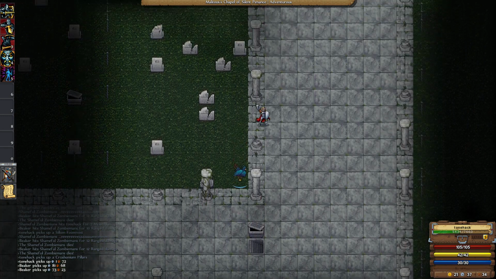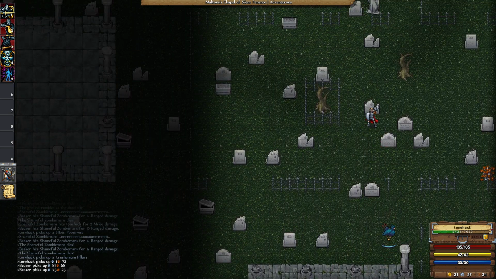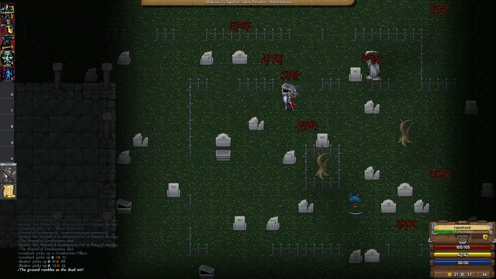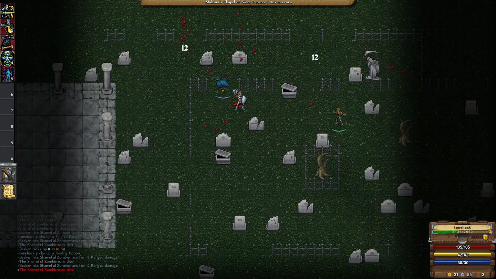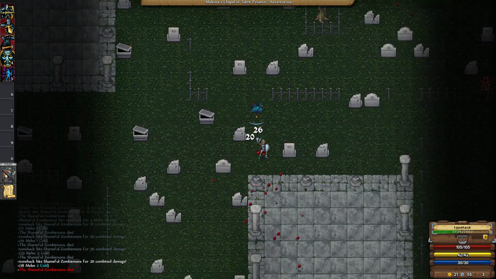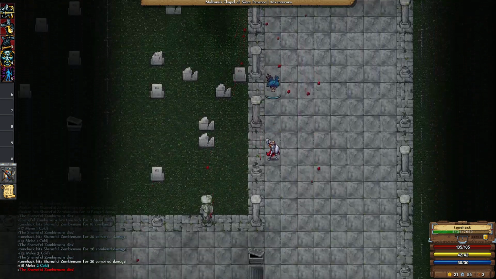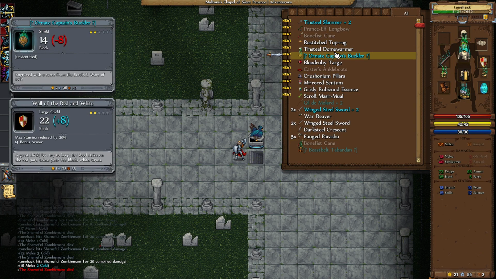Crushonium pillars. Heck yeah. That sounds like my kind of gear. Okay, that looks like just about everything. Dude, Beaker was huge there. Let's see what we have here.